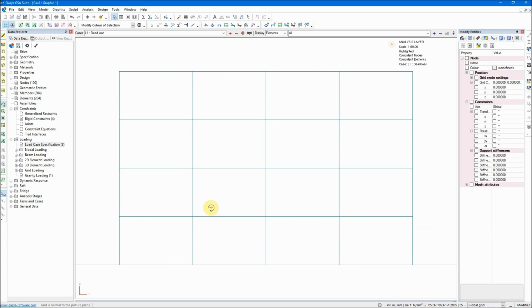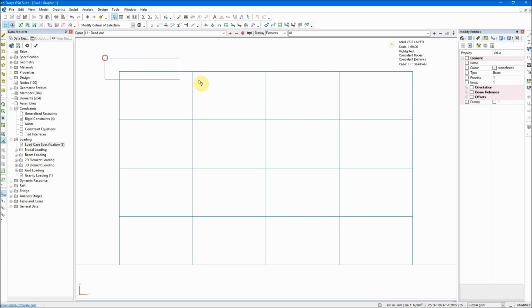I need to select all of my beams. To do so, I'll use the tool which is for selecting elements. Just activate it, select all of my beams. If you hold Control on your keyboard, you can add more elements to it as well.